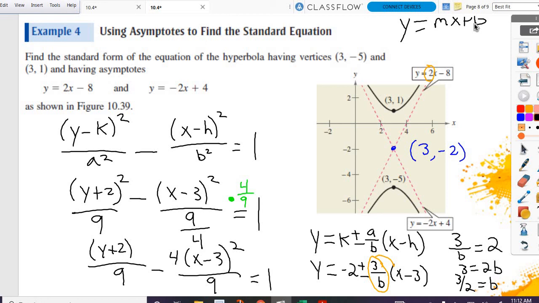So then notice that they gave us 2 equations. It doesn't matter which equation you pick. I picked the positive one, so that's why we picked the positive 3b. But if I know that this is my slope, and my slope ends up having to be 2, I can just set those equal to each other. Does that make sense? And then we just solve. The only difference would have been, if I'd used the negative 2, we would have needed to use the negative 3 divided by b. Does that make sense?